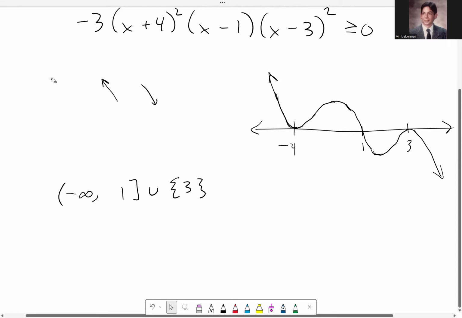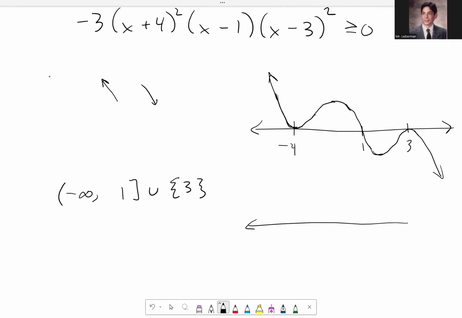Do we have to use a graph? I'd say kind of. Just think about it. I think a number line is really helpful. But we could also just do the -4, the 1, the 3, and then determine whether the graph is positive or negative. You know that these are positive here because it's coming from up there, and you know that it switches to become negative. Sorry, positive. Finish drawing that because of the multiplicity of 2. And then negative and negative. But I think the graph is a nice visualization, don't you think?